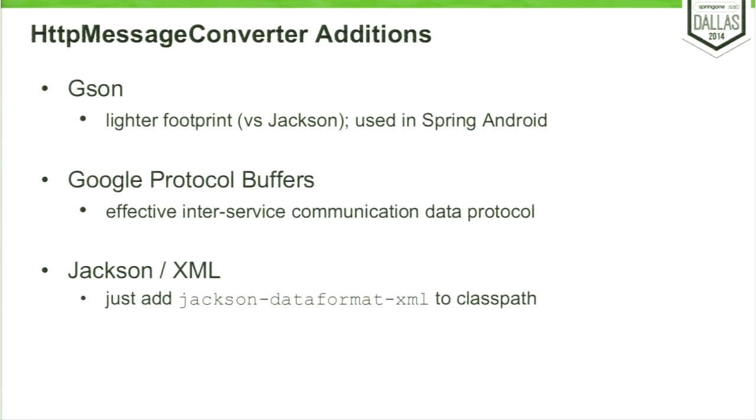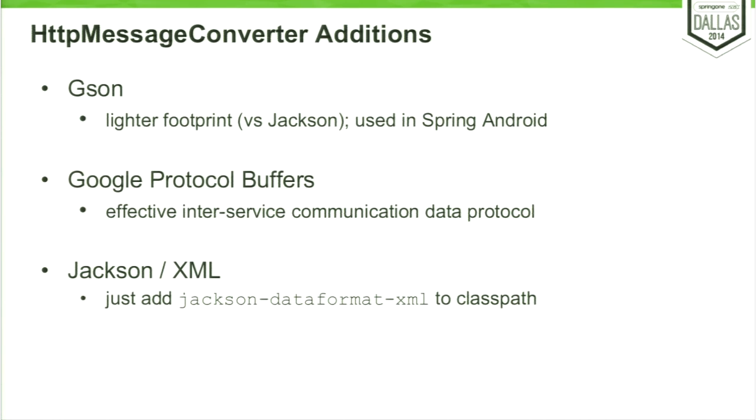So this is how we position it, and how we've decided to add it. We have an HTTP message converter that you can use. Obviously, you can use it on the client side with the REST template, or on the server side as well. And there's also a way to expose it as JSON or as XML. These are also built into the converter. So if you already support Google Protocol buffers, you can now also expose JSON services. Google Protocol buffers also has the advantage of being very fast. So that's another attraction there.